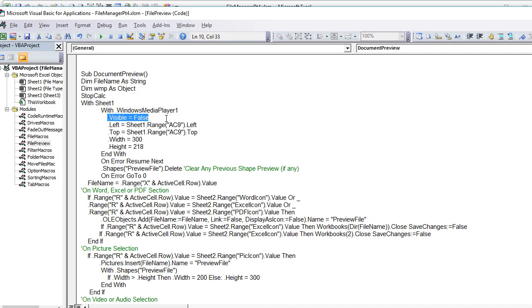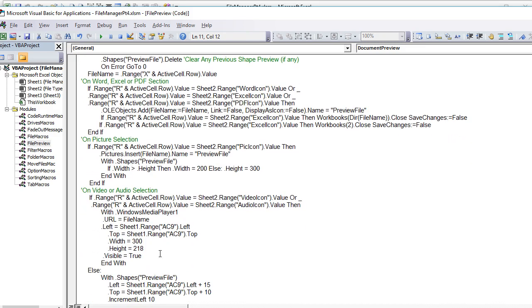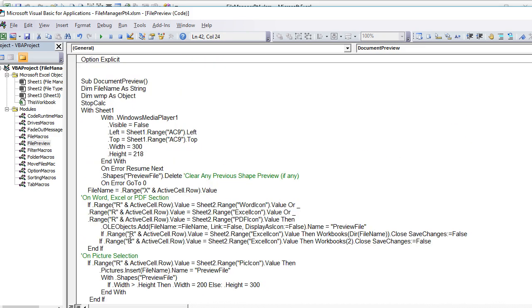So we're going to say with that, it is false. The position of the Windows Media Player tends to get misaligned at times based on the video size, based on the default size. So I always reset it back to its original location, which is AC9, the top AC9. And then I reset the width. Even though it's not displaying now, it prepares the size and the position for the next time it's played. I do it twice here, even down here, because it tends to get off. The video player is a little bit wonky. You'll notice that, but it still works.